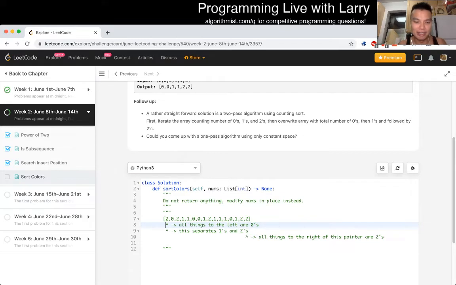You'll hear me talk a lot about algorithms in general with respect to invariance, and what does invariance mean. In this case, that's the invariant. Sometimes it's a loop invariant, but sometimes it's just a general invariant. In this case, it is a loop invariant where after you process every number, these 3 things will still be true. And if you're able to keep them true after every iteration, then at the end of the day, you have an algorithm.